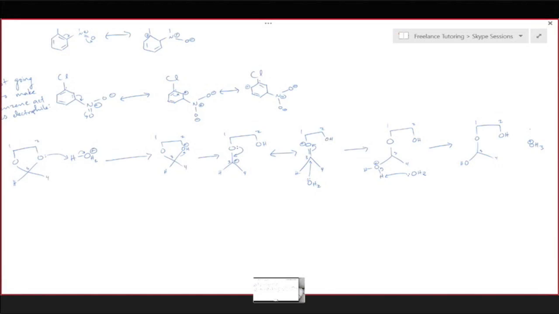So point to the picture where the water is attacking carbon 3. What role did carbon 3 play in that picture? Electrophile. And was that reasonable in that picture? Yes, because it's attached to a carbon or an oxygen with a positive charge. Good. Notice that you could have justified it using either resonance structure. In the first resonance structure, the carbon had a positive formal charge, or here it's attached to an atom with a positive charge. So you could use either picture to justify this reaction.